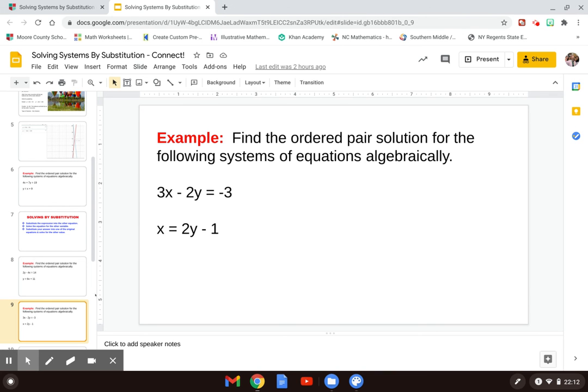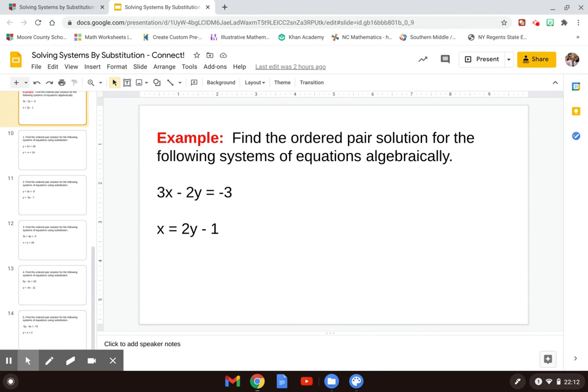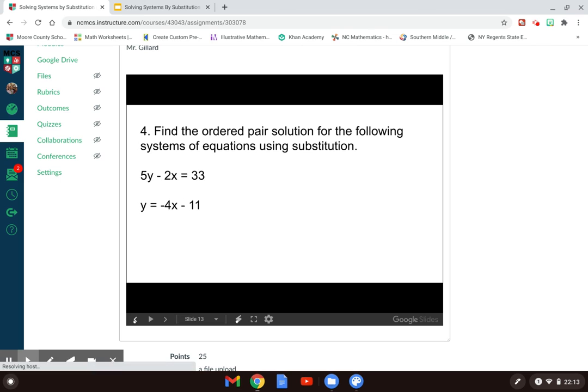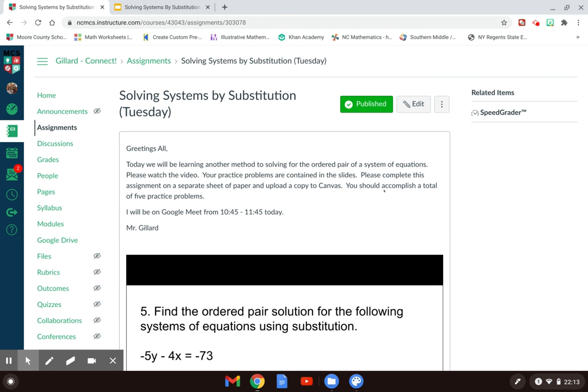All right, so what you've got for today is 5 more slides for you to do. I'm only giving you 5 problems today because this is introduction day, and plus we're going to be doing more of these tomorrow and on Thursday when we get to the word problems. So you will get plenty of practice doing this, and we'll get very proficient at it, which is why we'll start with a few today. On your slide deck, make sure you go through all of the slides that have problems on them. You should do 5 problems today and upload a copy of your work to Canvas.